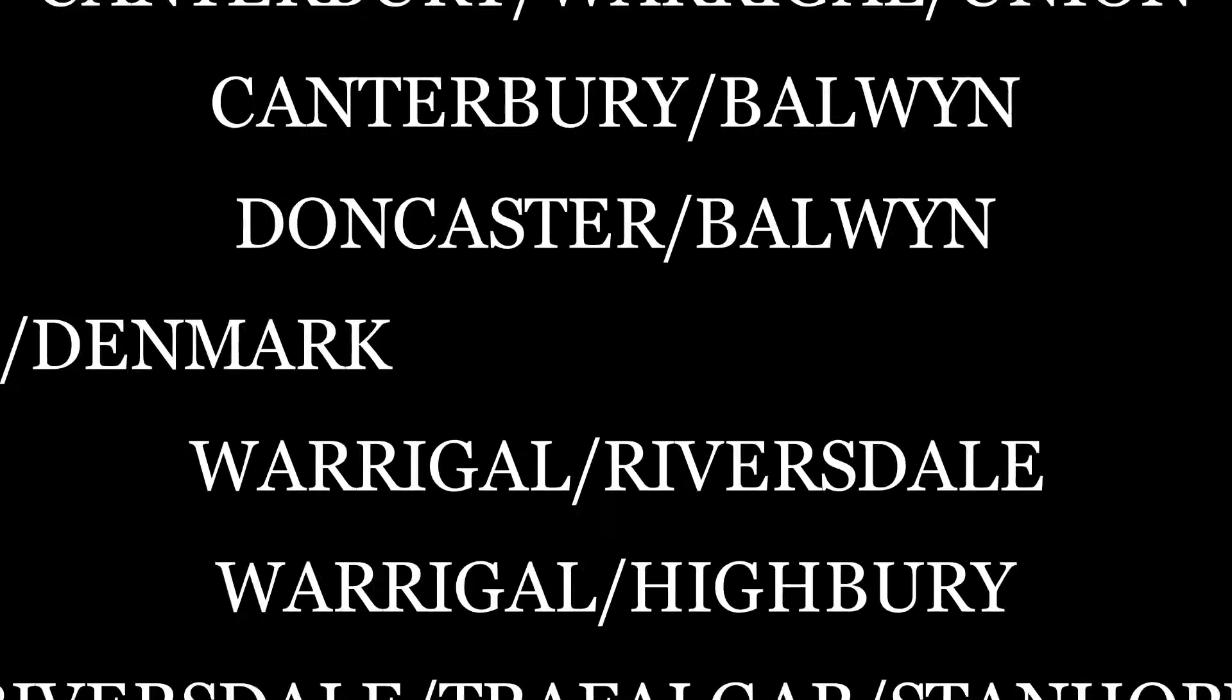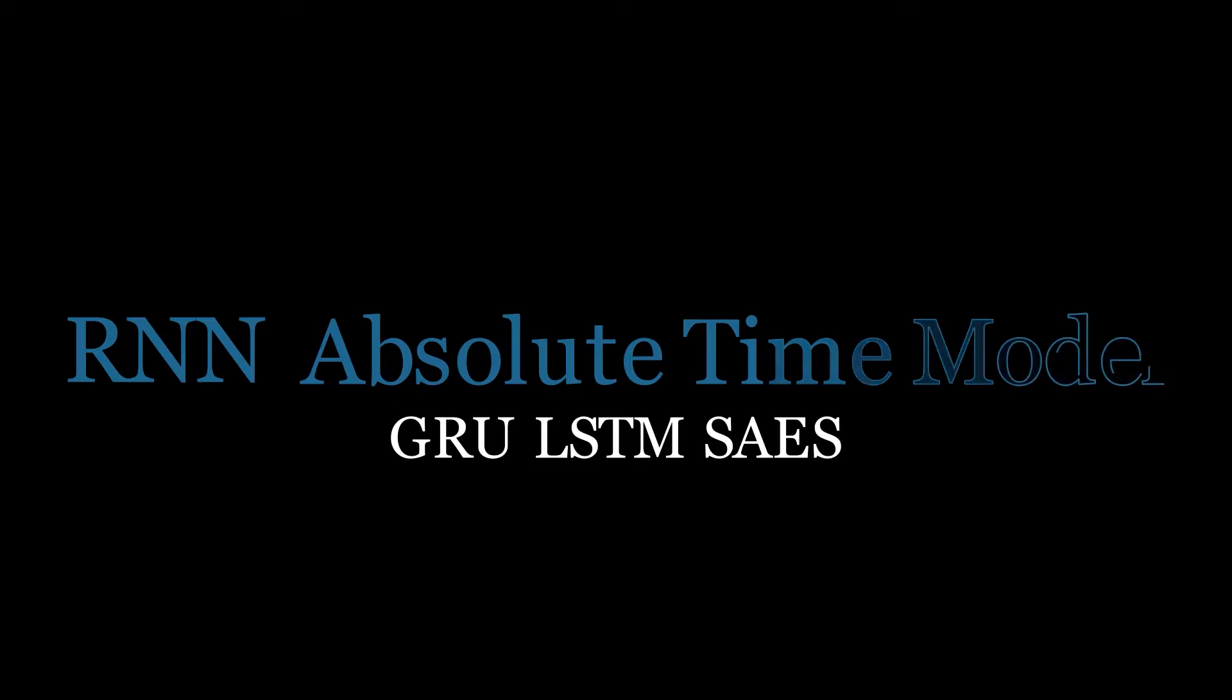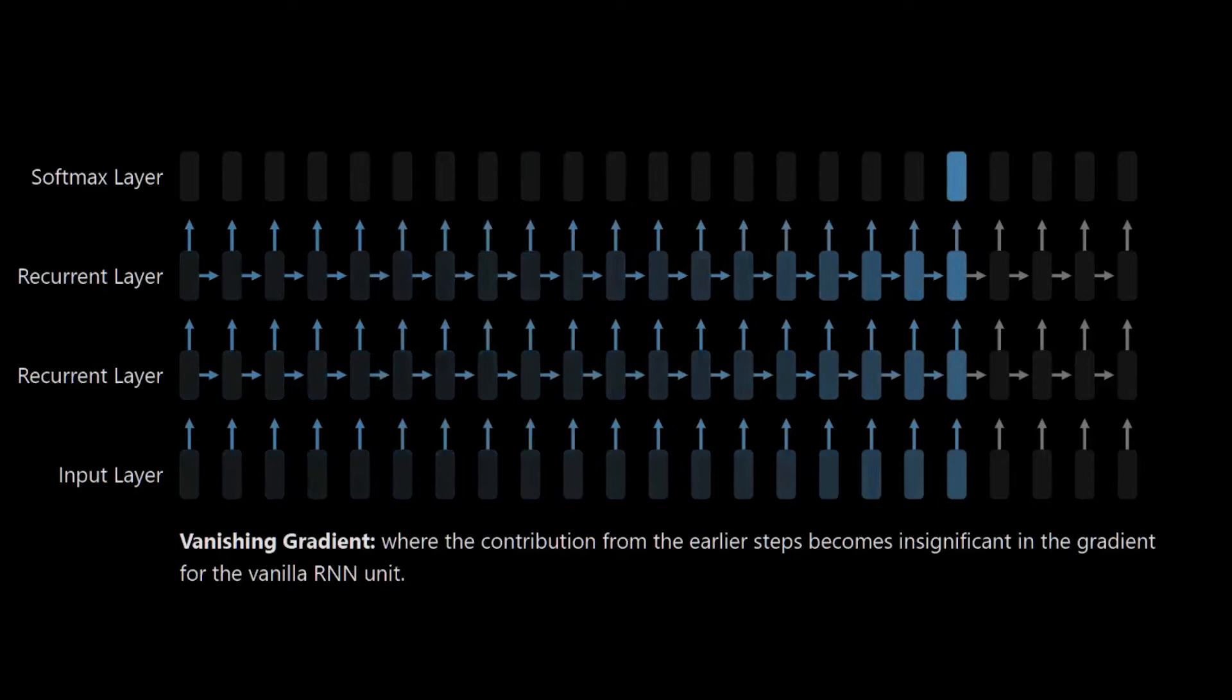The provided source code for this project uses three machine learning techniques, GRU, LSTM and SAIS. For our implementation, we looked to also implement RNN and our absolute time model. RNN is a recurrent network. It is able to hold memory, which optimizes it for predictions in a time series.